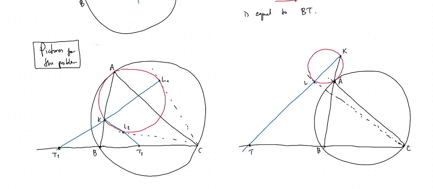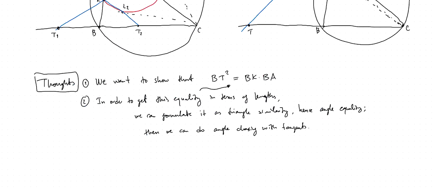Did you understand my question? I want to repeat it. I know what I want to prove in the problem, but what I want to prove is not in terms of angles. It's in terms of lengths. So I want to change this to something in terms of angles, because then I can prove it with angle chasing.